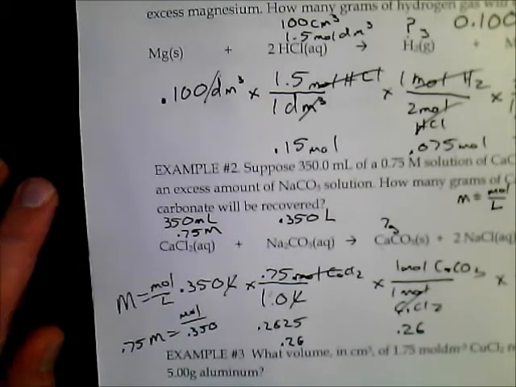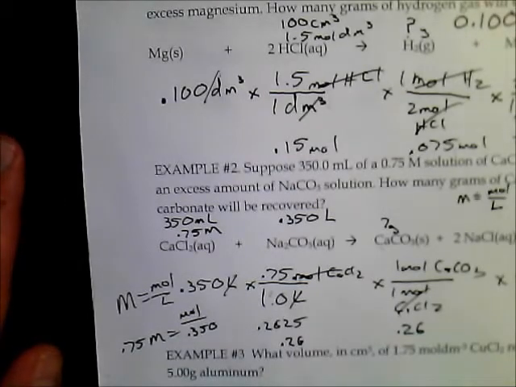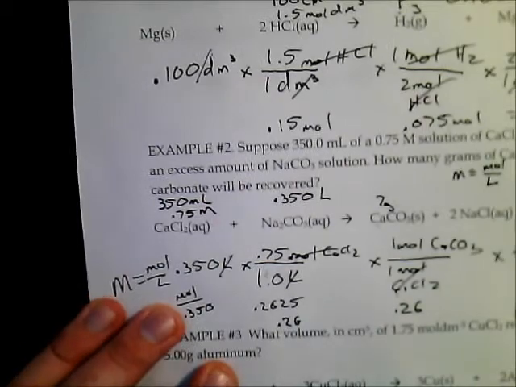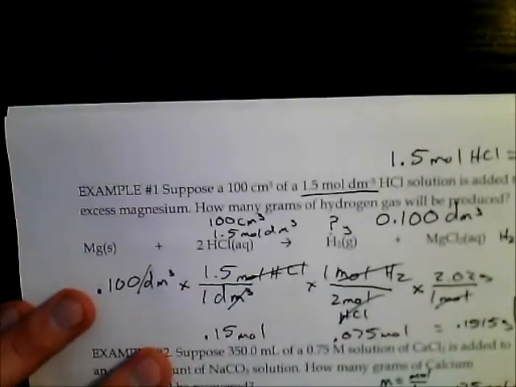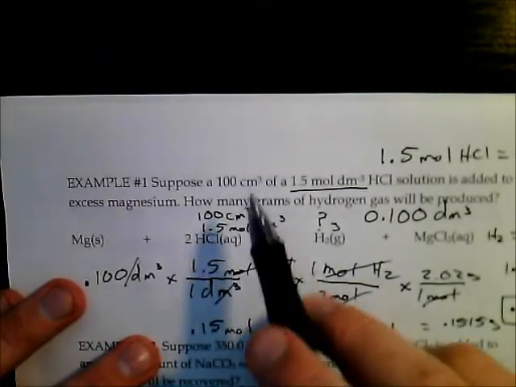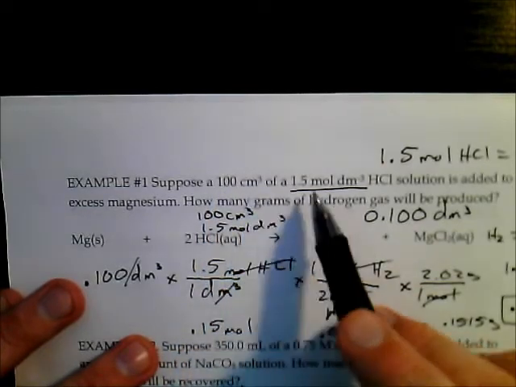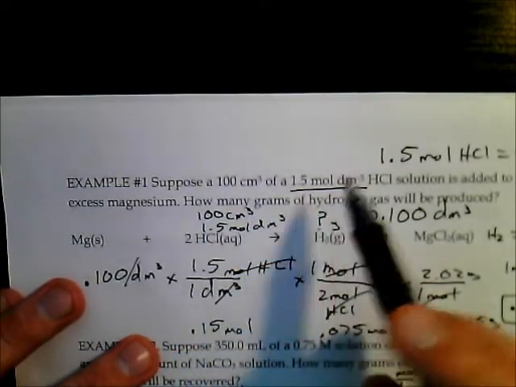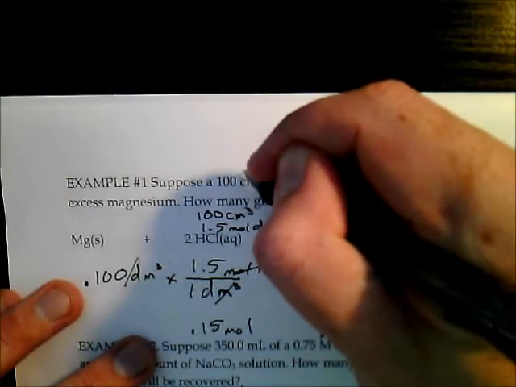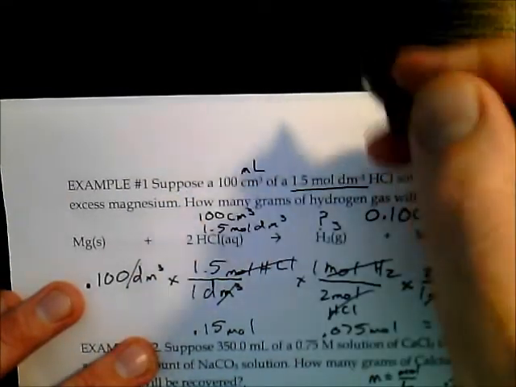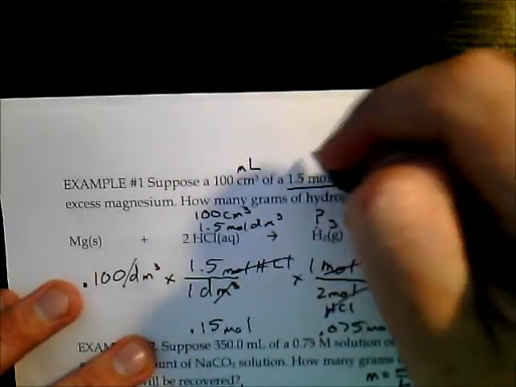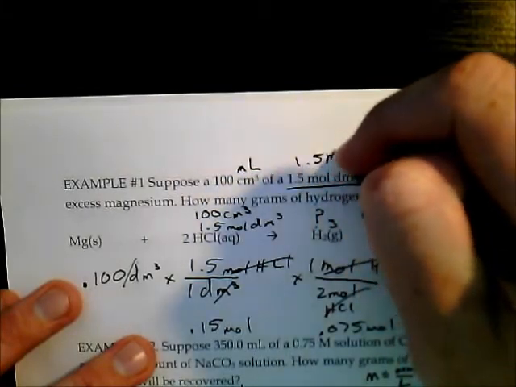It doesn't make any difference. It basically just switches up the first step a little bit. If you like using the molarity formula, you just have to translate these IB style units into the more familiar ones. So a cubic centimeter, I know that's a milliliter. 1.5 mole per cubic decimeter, that's a concentration unit.